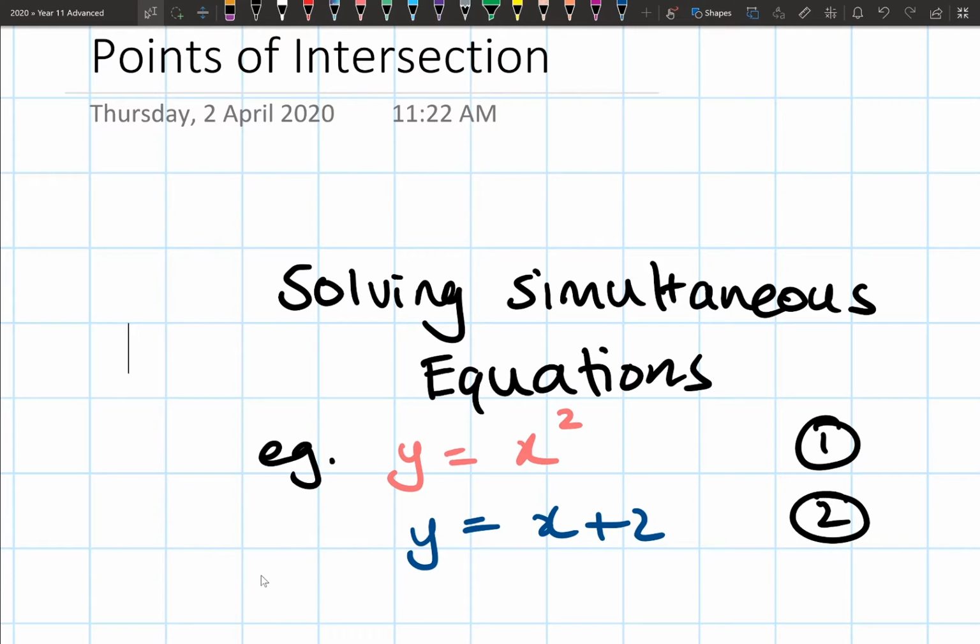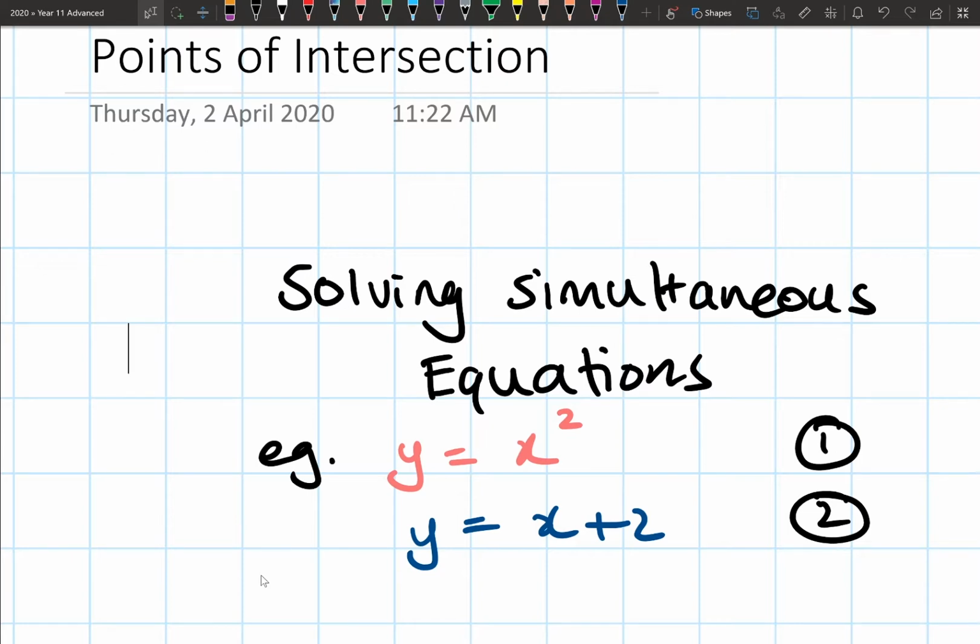In the second booklet that you would have received, we're going to be continuing our work on further functions. And in this first section, what we're going to be looking at is this idea called points of intersection. This topic isn't actually a very different thing. You've had a look at this when we were solving simultaneous equations.